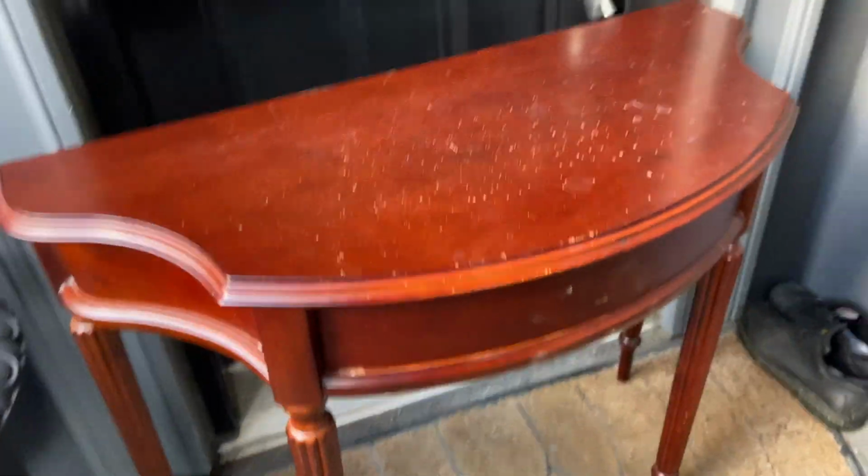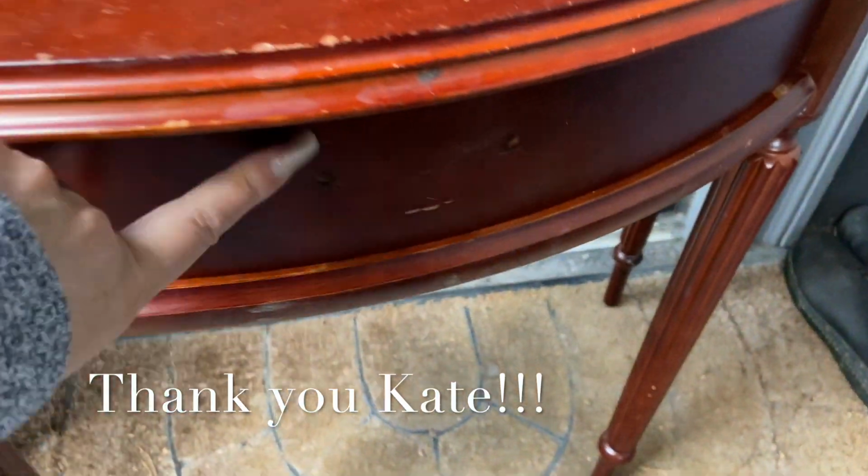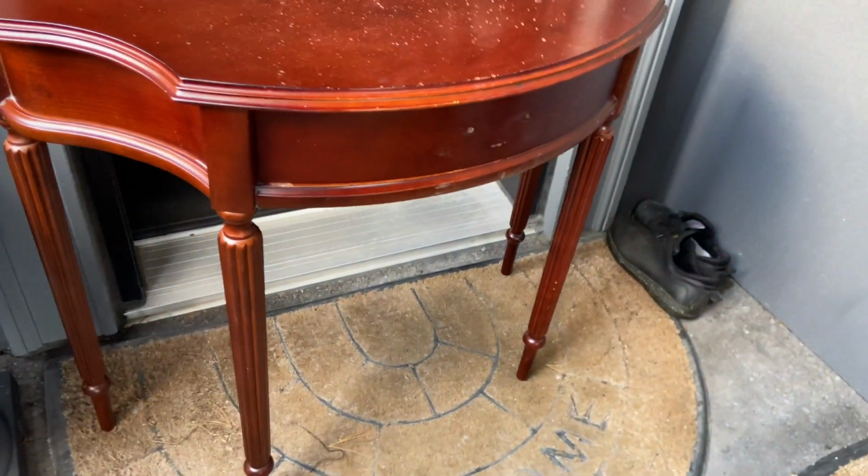This little table is going to be really cute, and we're going to start sanding it. I've already removed the handles, and then we're going to go on to the next step.